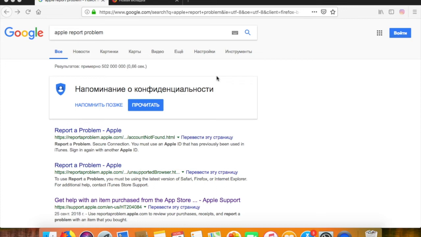And I want to show you how to refund money from an Apple purchase you've made. Previously, I bought in the App Store an application for Pascal programming language learning for my daughter, but it seems it's not what we would like to have, and I want to cancel my purchase and refund the money back to my bank card.